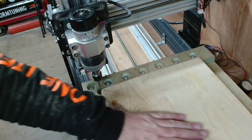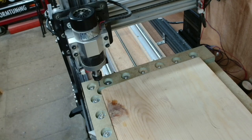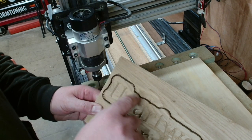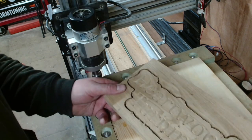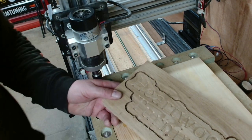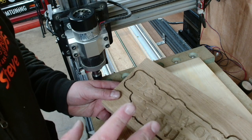I've put a piece of soft pine in now to cut out the heart shape. I've programmed it to cut this shape so it should slot into the Heartwood Turning surround — that's my thinking, whether it'll work or not I'm not 100% sure. Let's set it going and try it.